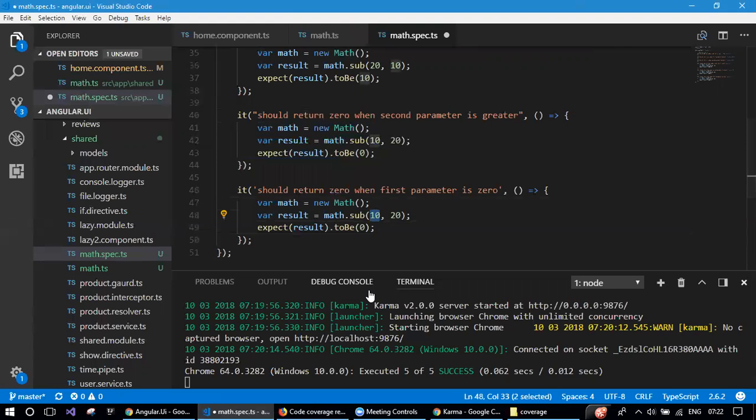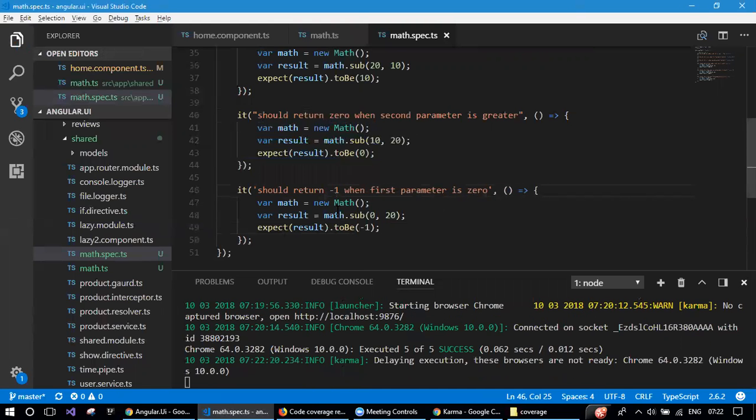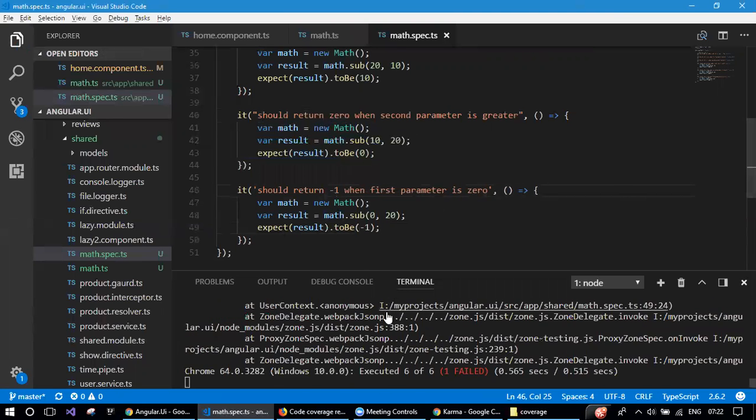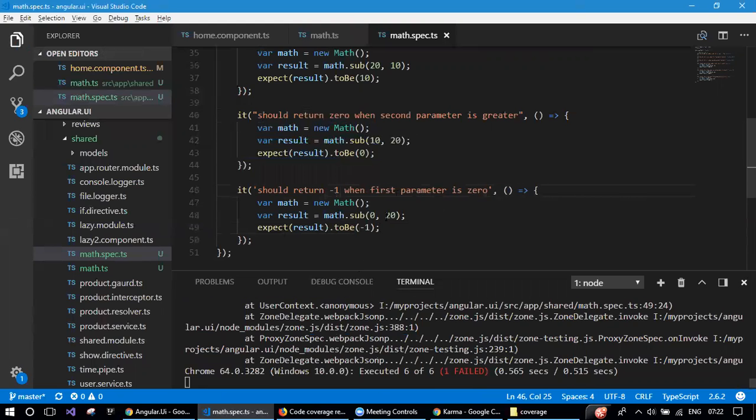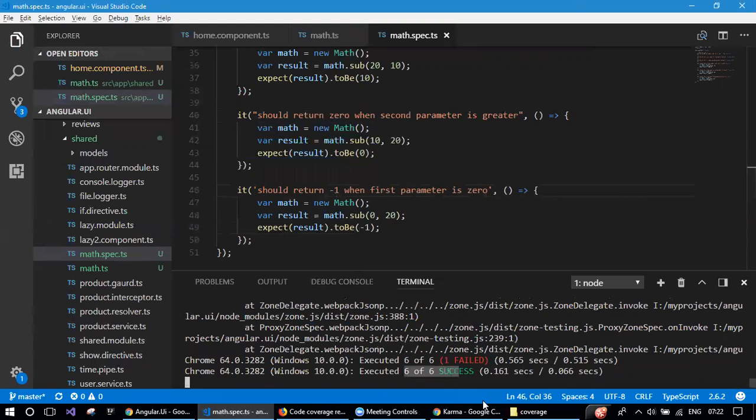The first parameter is 0, and what I expect is 0 or -1. I'm sorry, it should be -1.